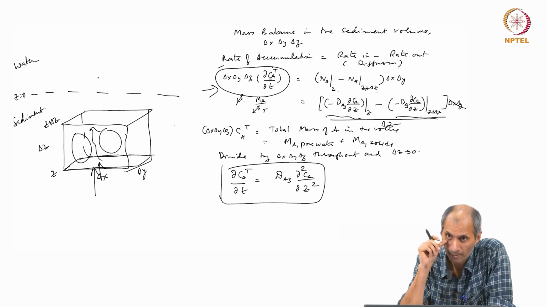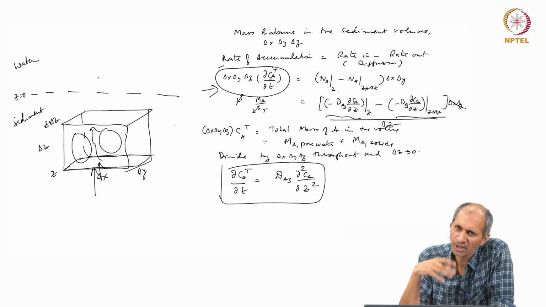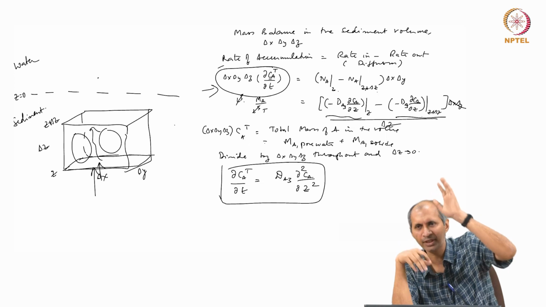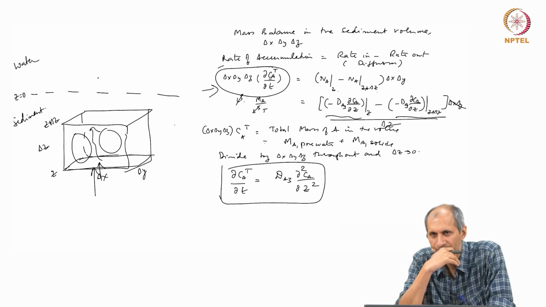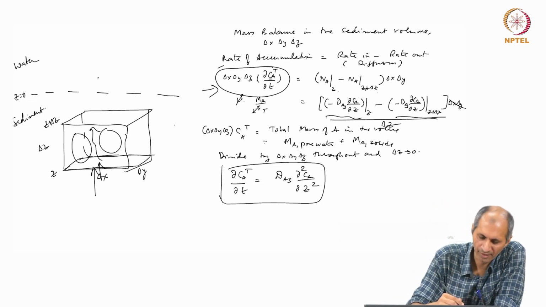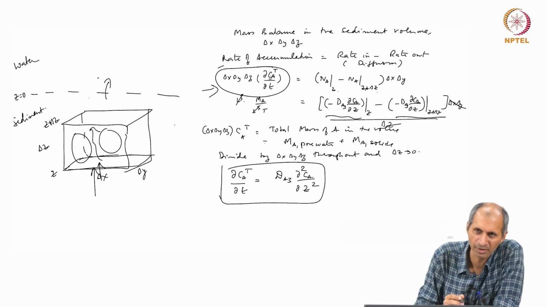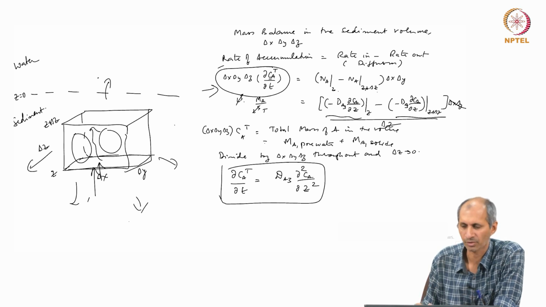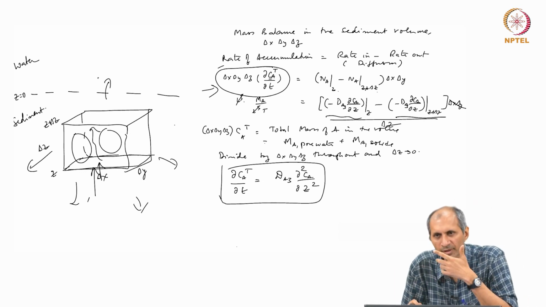Sir, we are considering only the z direction. Yes. Here you can do all three directions. In this model we are doing z because that is the primary driving force. Transport is already going in every direction, so that is already there. This is just to look at our description of the interface, the sediment-water interface, that is at z equals 0 in the z direction. There is also transport going on all the time, so you can write the general 3-dimensional mass balance for the system, which means you have to define boundary conditions and all that.